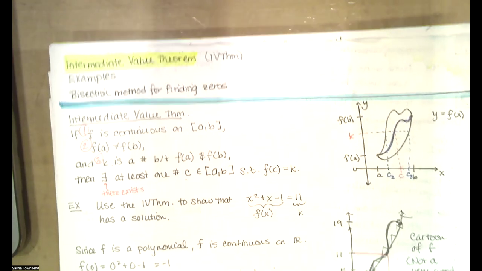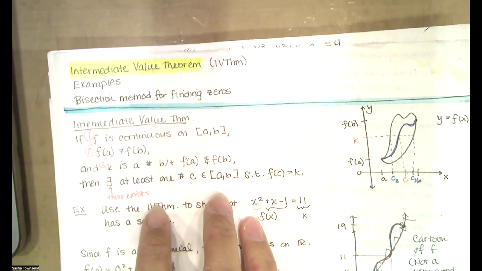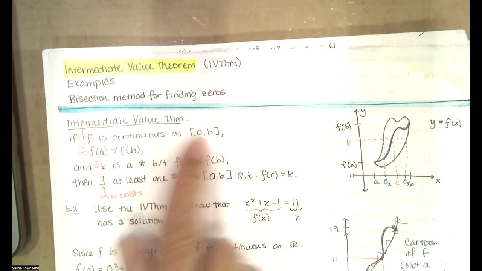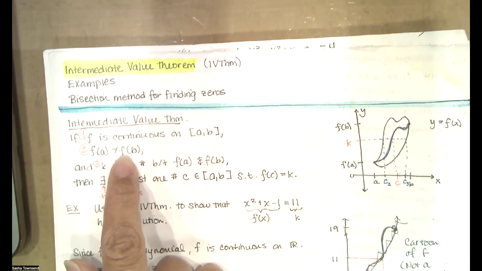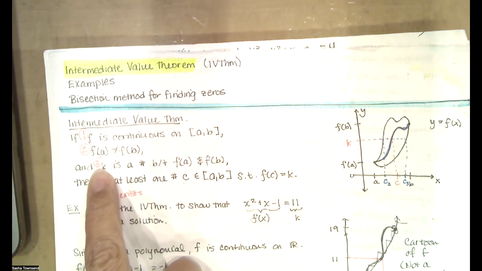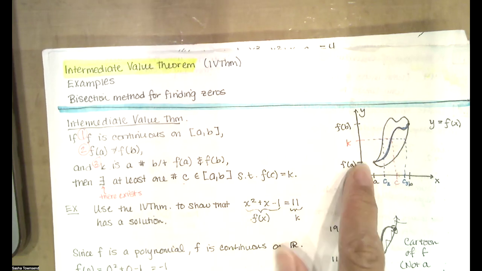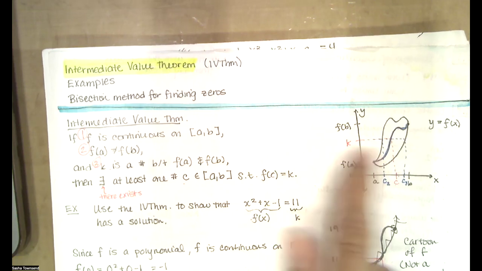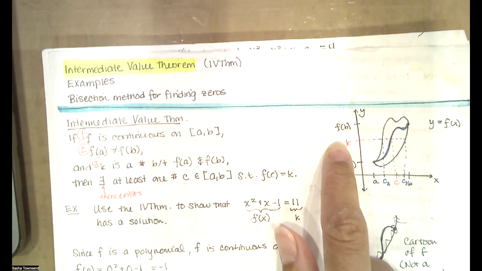But let's review the intermediate value theorem again. This video is supposed to be about this theorem. And the theorem just says that if f is continuous on a closed interval from a to b, and the function values at a and b are not the same, so you get two different y values, and there's some number k in between, if the function starts here and ends here, it has to cross through this horizontal line y equals k.